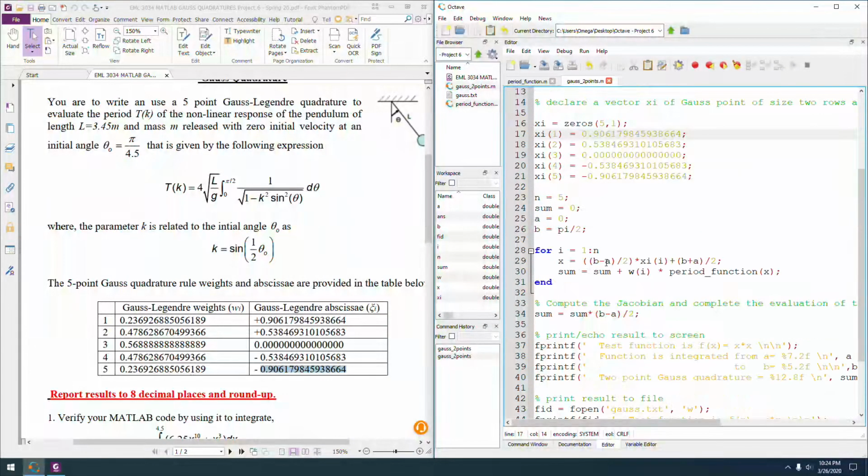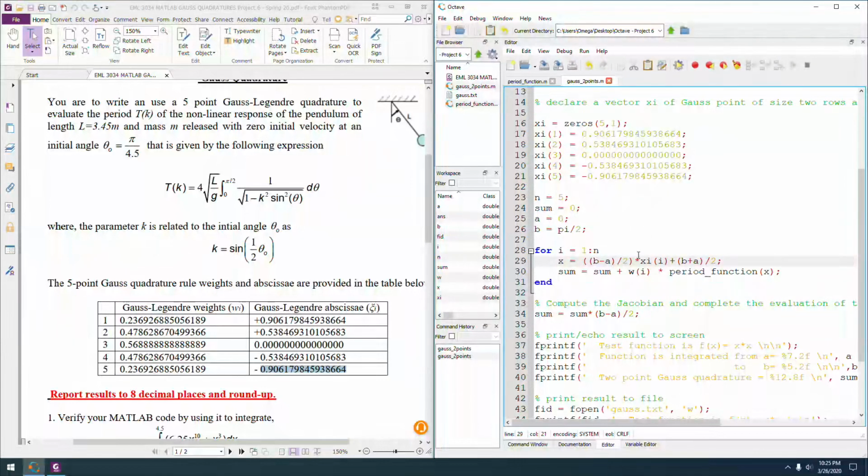So 0 to pi over 2, and this is the actual process that I talk about. 1 over 1 to n is going to calculate this right here. This is called the Jacobian, b minus a divided by 2. It's going to multiply by the current component of the psi. So as this changes, this is a for loop. As it goes from 1 to 5, this x vector is going to increase in size, and every time it's going to calculate a new value.